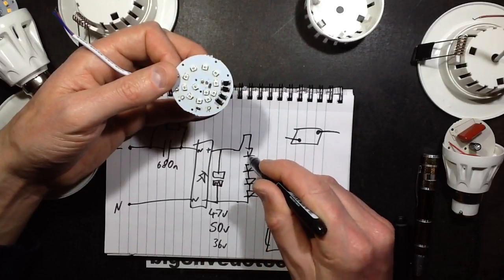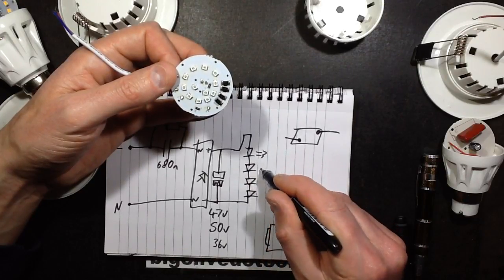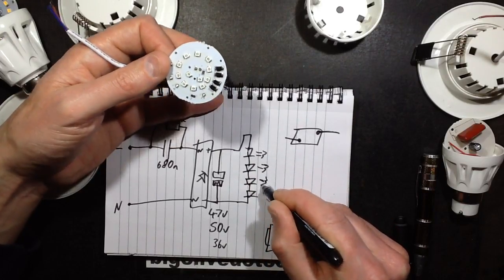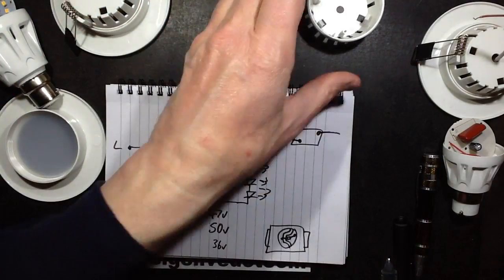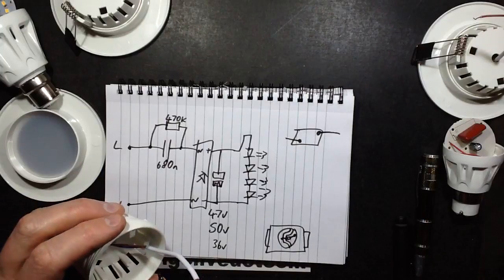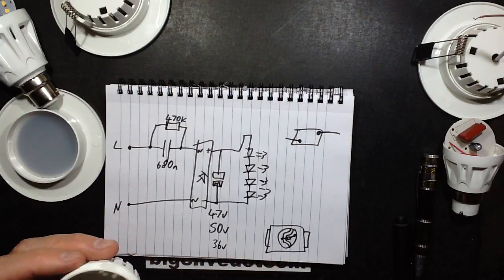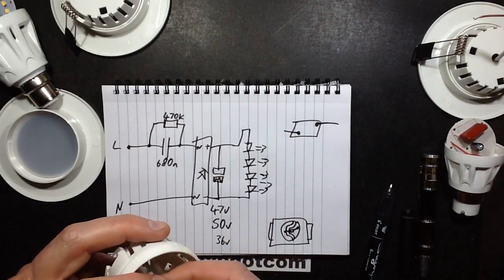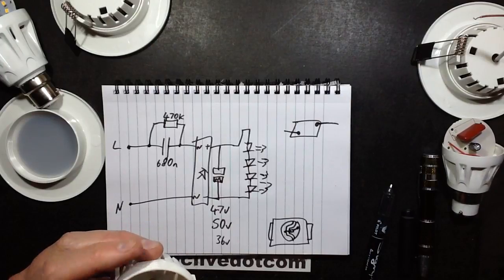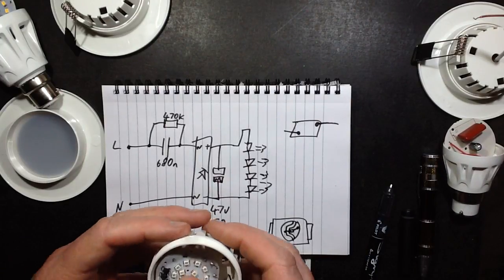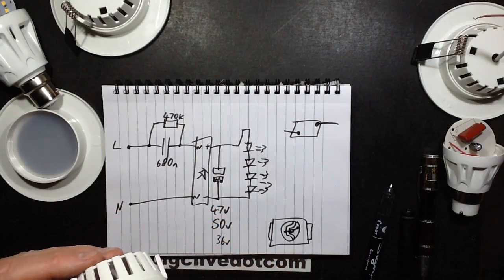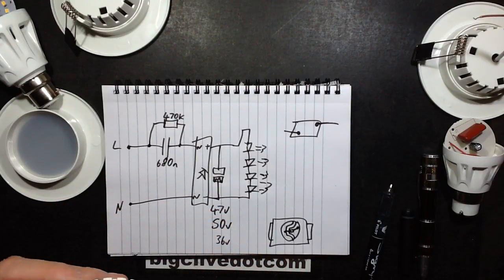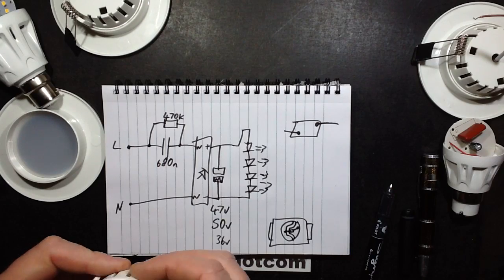It seems to work okay. It's a nice simple circuit. It's a novel arrangement but as I say, it means if one of these fails then you have to change the whole fitting. But having said that, they're not that expensive in a sense. They're only as expensive as a replacement lamp. I can't actually quite remember what these cost. It wasn't really dramatic. It was typical eBay-ish type prices.